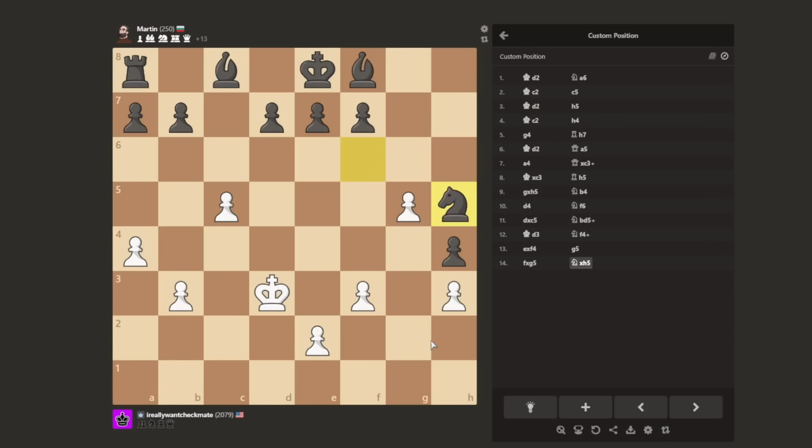So Martin knows about passed pawns. I should be worried here, I think, about knight to f4, because it gives check, it picks up the pawn on h3, and it's going to be kind of hard for me to stop this pawn without ceasing all other activity to go address it.